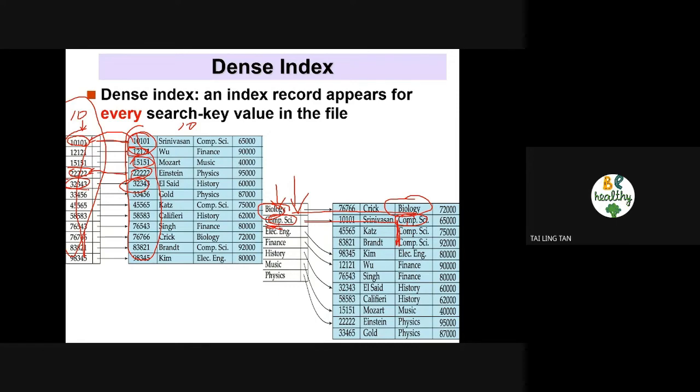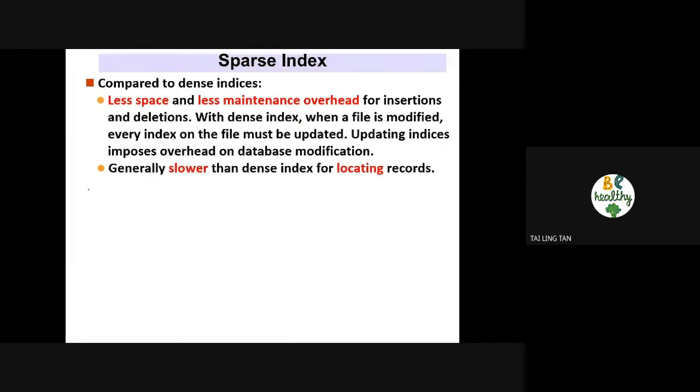So it is the maintenance overhead. Previously we had this space overhead, and now we have this thing called maintenance overhead. The maintenance overhead is not only for deleting, but also for insertion as well. When we insert something, we then need to update the table as well, because that's the index.